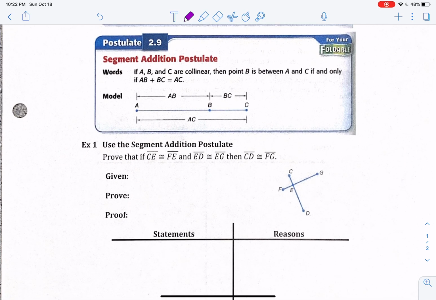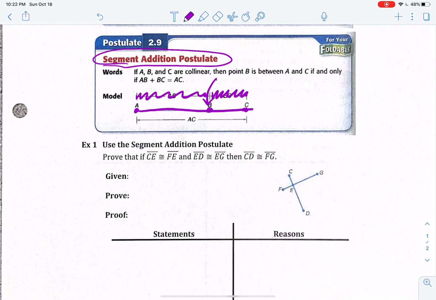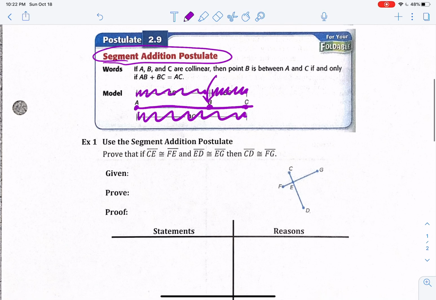This one is one that we're going to write down. Segment addition postulate. It has a name other than postulate 2.9. This basically says that if I have a segment ABC here, B is not necessarily in the middle, so we don't know that B is the midpoint. But what we do know is that if we know the length of AB and we add that to the length of BC, it makes the entire length of AC. If you think about this with numbers, if this is 13 and this is 5, then the entire thing is 18. So it says AB plus BC equals AC, and that's what the segment addition postulate says.